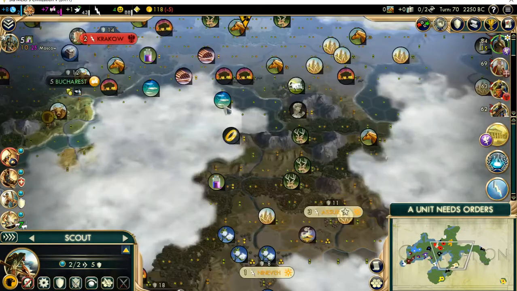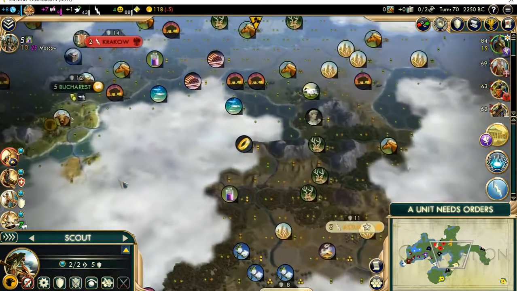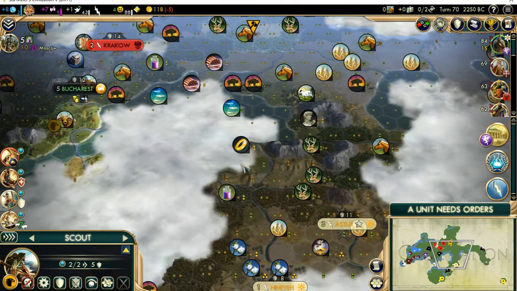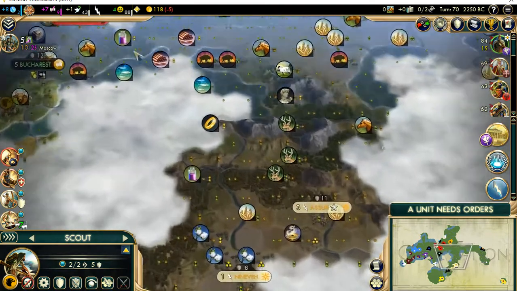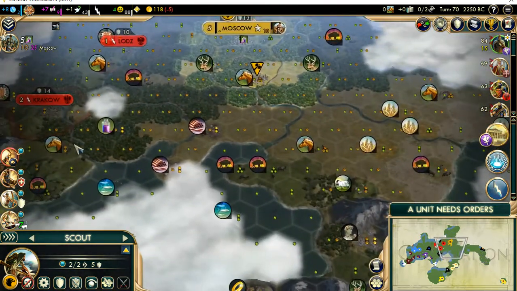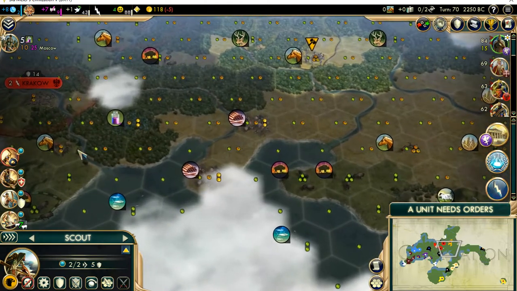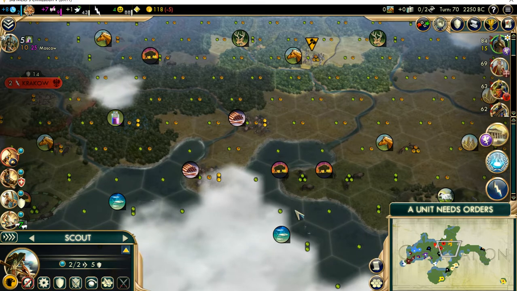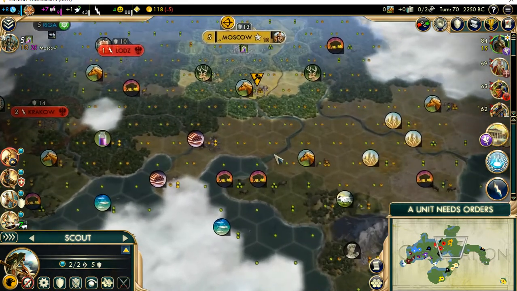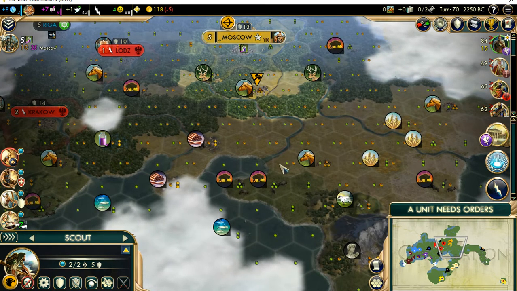Although that means settling in this direction is not just going to bump up on the Assyrians, but it's also going to bump up on the Byzantines, who, as we can see, have already settled there. So settling here is going to be pretty fraught with trouble. But, I mean, what choice do we have, right? You know what? I could just put that city over here, or even here, because then we still get the stuff.